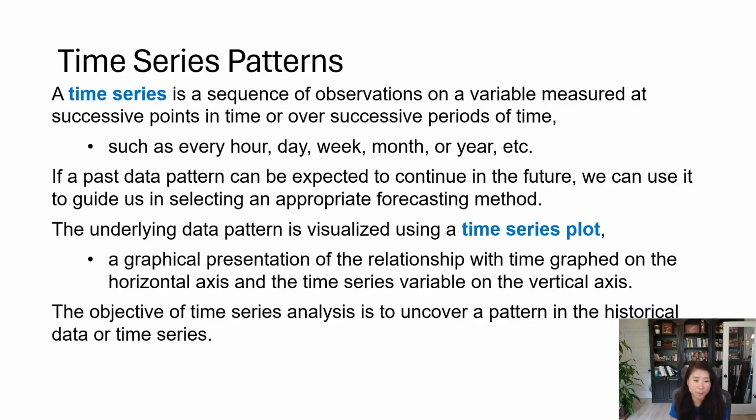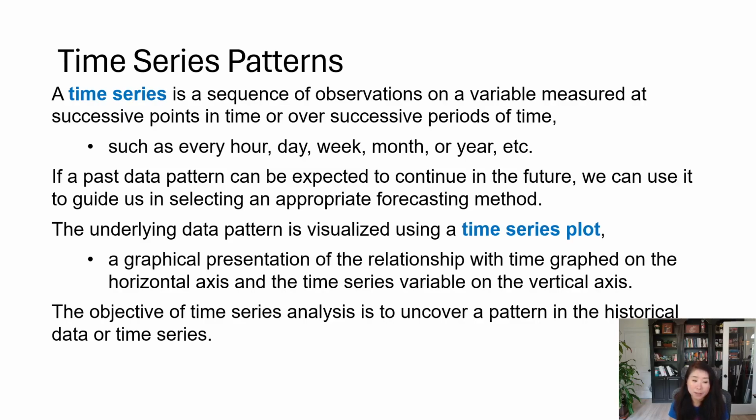As you can notice, the big difference between time series and cross-sectional data is that for time series data, the data we collected has a relationship with time. Such as, as I mentioned many times, the stock price, the daily sales of a product, or the number of customer visits every hour. As we collect data for those variables, we are collecting it every hour, every day, every week, every month, every year. Therefore, we are able to plot the time series data as a time series plot. Basically, the vertical axis is the time series value, and the horizontal axis is time.